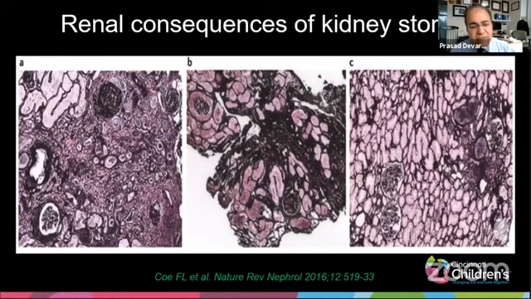What happens is that when these crystals get deposited in the tubules, there is massive damage to the tubules. They leak into the interstitium. They cause an inflammatory response in the interstitium. There is interstitial fibrosis, tubular atrophy, and secondary glomerular sclerosis. This doesn't look like a kidney to me. And this is just a patient who had kidney stones and no other primary kidney disease. So take-home message: kidney stones lead to chronic kidney disease.